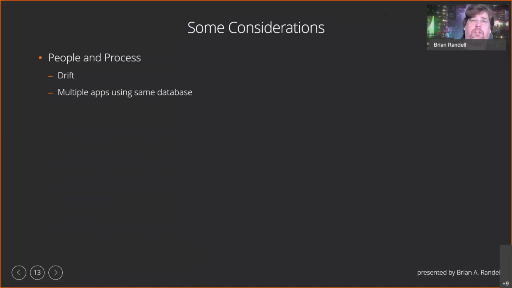And once again, that often happens when you have a demarcation line between dev and production that you don't really communicate well with, or it's a more traditional siloed approach. And so that goes back to that whole people and process thing. The secondary aspect that you have to be aware of is multiple apps using the same database, where we need to coordinate changes between them.